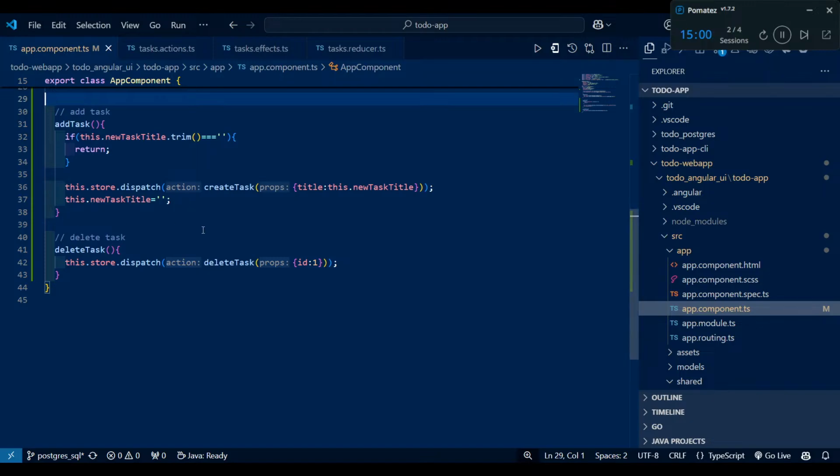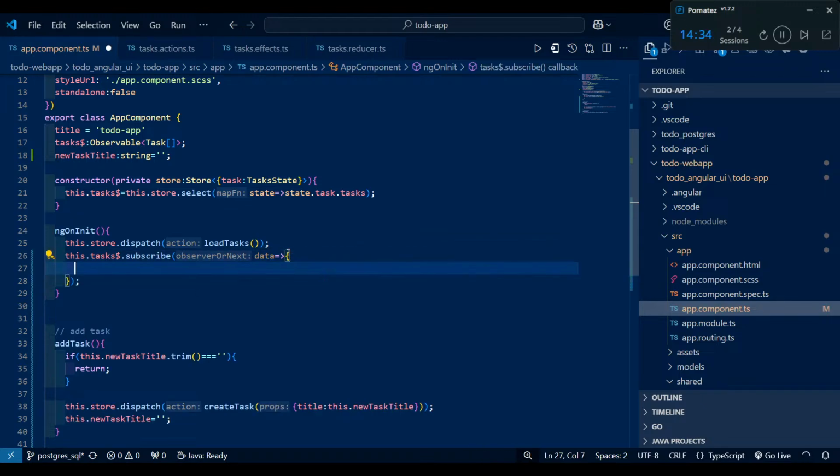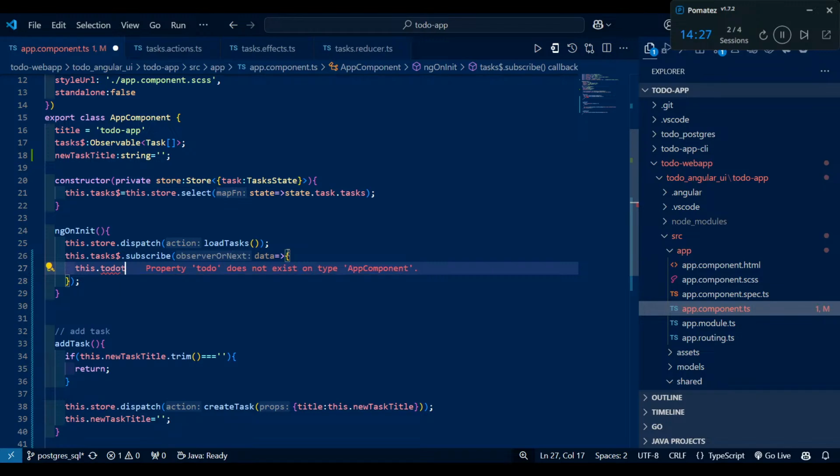Now we also need to ensure that we have a variable which we need to use in the ngFor loop, so that we can iterate our list of items on the HTML side. So what we can do here is this.todoTask.